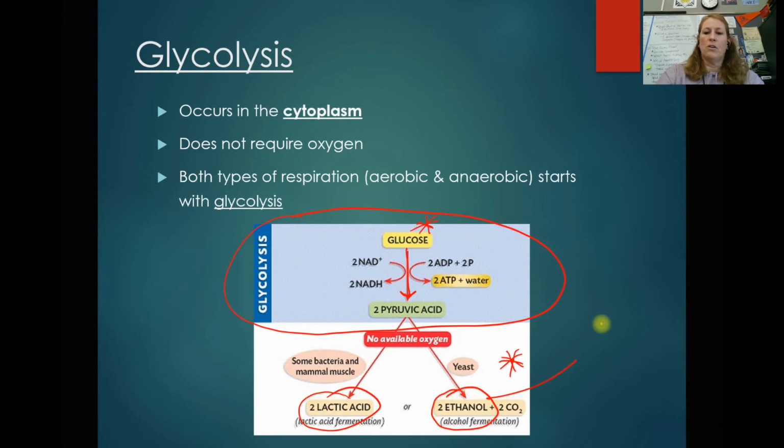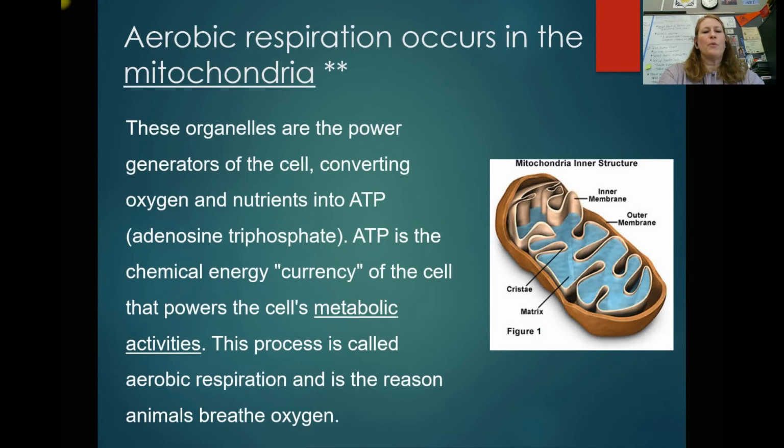Ethanol is also referred to as ethyl alcohol. I'm just going to abbreviate here, okay? And then it also gives off some carbon dioxide. So aerobic respiration does take place in the mitochondria. So this little organelle structure should look familiar. I'm not going to read all this to you, so you may want to pause to take a look at that, or you can look in your guided lecture notes. But I want to point out that sometimes it's referred to as the currency of the cell. But when we talk about the metabolic activities, okay, that's the aerobic respiration that's going on, kind of like the metabolism. So don't be thrown by that word metabolic activities.